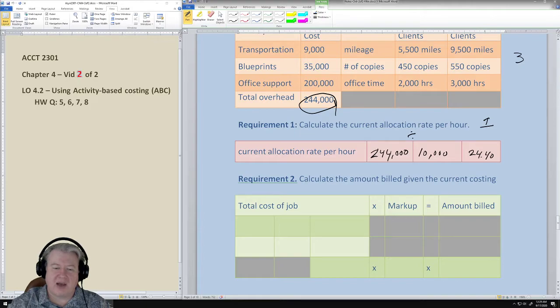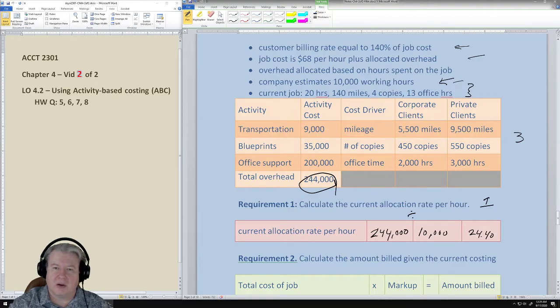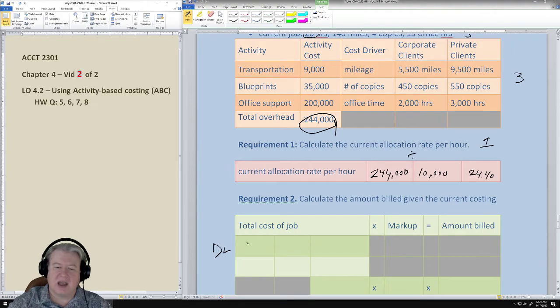Well, we have to remember we still have our direct labor. Our direct labor is still, we look here, $68, right? And we work 20 hours. So we would have 68 times 20, and then we would say, well, what is our overhead? And you notice that there's no materials in this particular one. Well, our overhead is at the rate of $24.40, and we're still using 20 hours because we're using that. So in other words, on top of what we charge for our labor, we're going to charge an extra $24.40 in overhead. And so that comes out to $488.